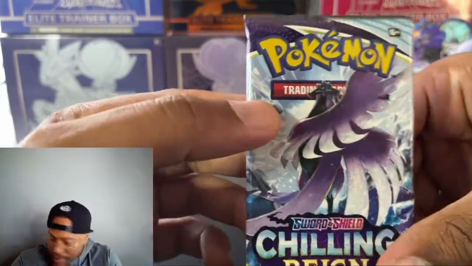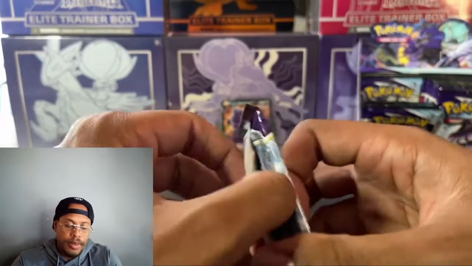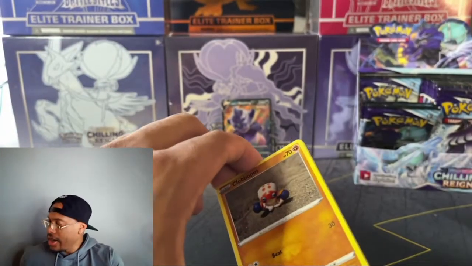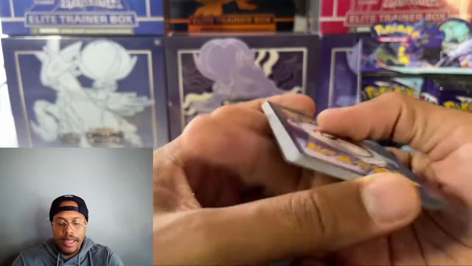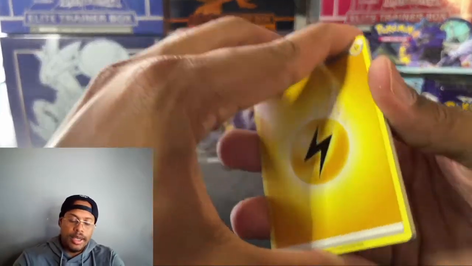The Articuno pack. It would be nice to pull this guy. Articuno. We're going to keep looking. The Moltres is, I think, everybody's biggest chase card out of this set, I believe. I think people are really looking for that. And it's a nice looking card. This is a very nice looking card.